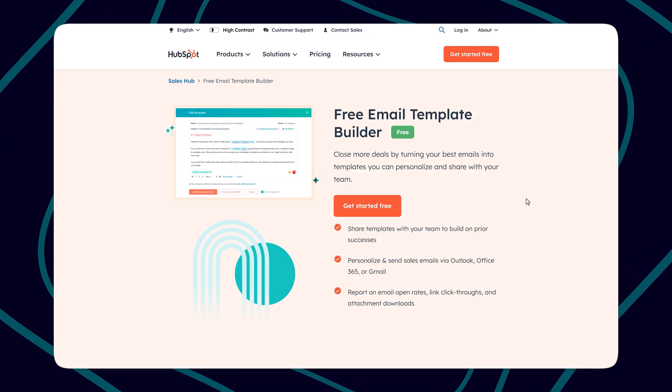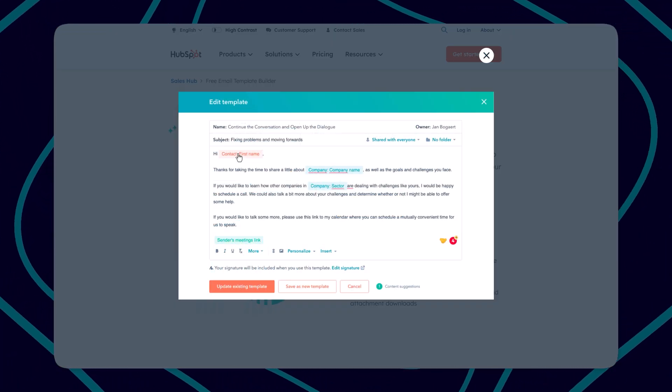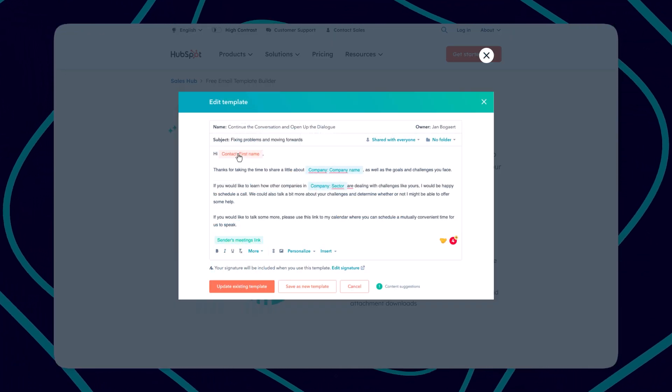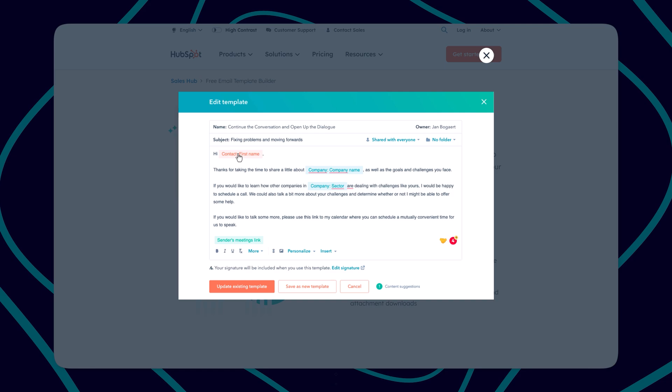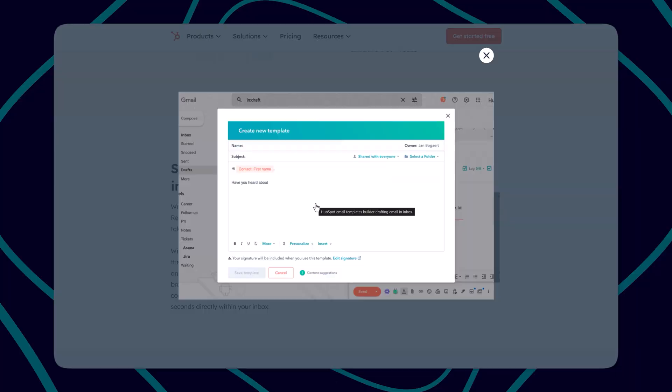It will tell you specifically, based on scanning the web, what the format of their professional work email is. You store all that information in a Google Sheet and then send the email. Send targeted guest post outreach emails to these sites for link building via Gmail, and you can use a tool like Upsport Sales, which is a free Chrome extension that gives you about five email templates. You click a button in Gmail, and it pops up the entire email ready to go — just personalize it, add the first name, and write a personalized opening sentence, then hit send.